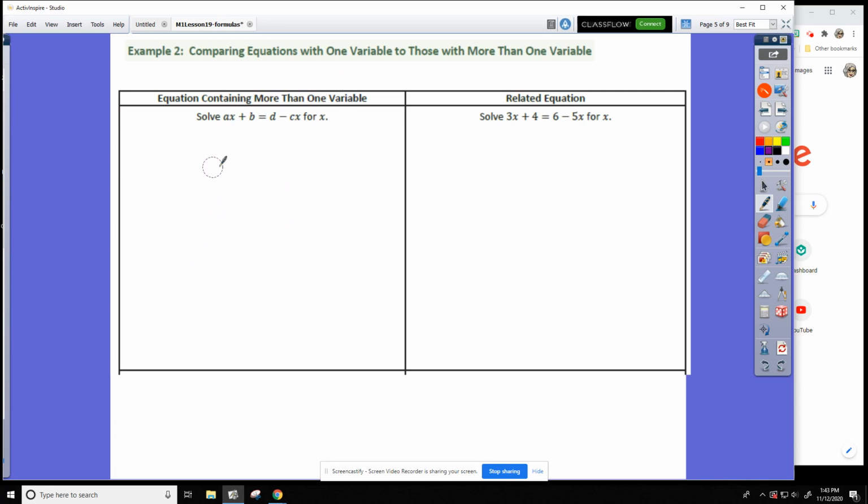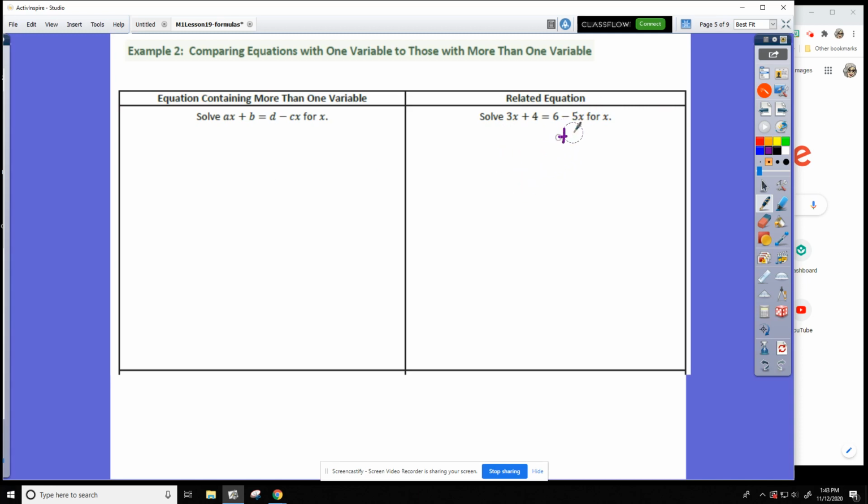So this one we're going to solve for x. This one we're going to solve for x. X is on both sides. Let me do the number one first, and then I will do the variable one. The number one may be more confusing because we could actually combine numbers. This one we can't. Okay, so we're going to get x alone while x is on both sides.